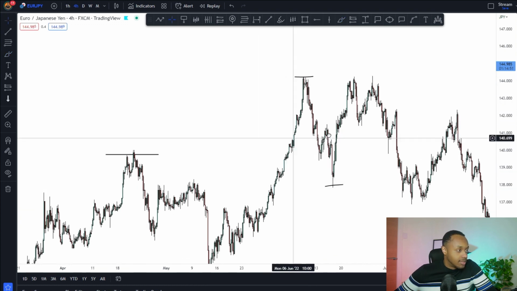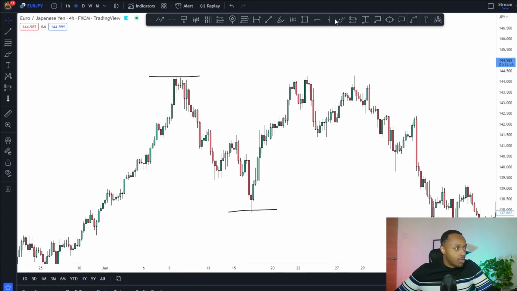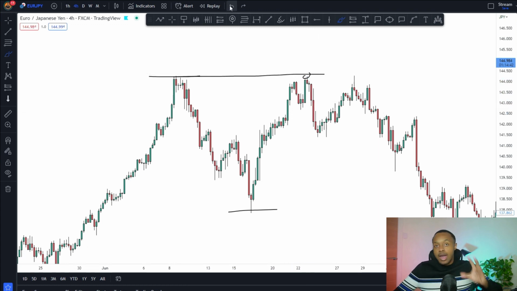We've had this bullish leg to the upside. Let me zoom in a little bit. Had this bullish leg to the upside, the market's come straight back into that prior high, and what we've seen is failure to break through it. Nice rejection to the downside. So that's the first sign.